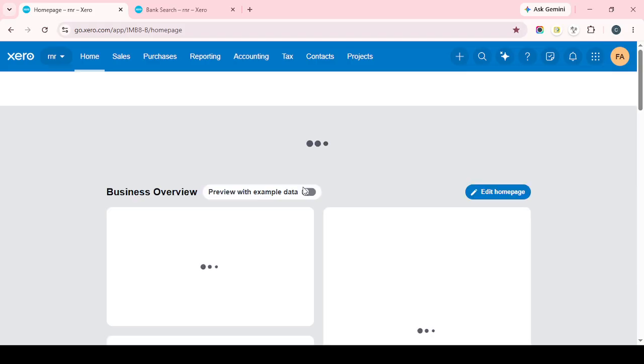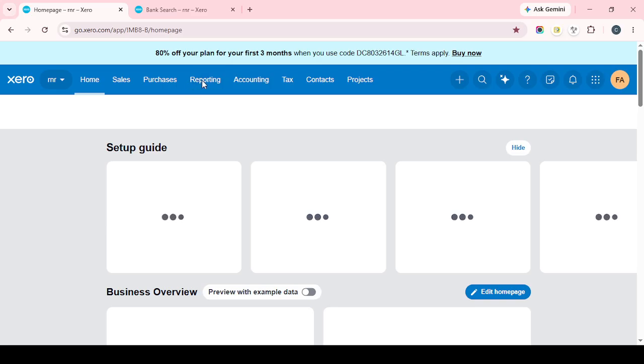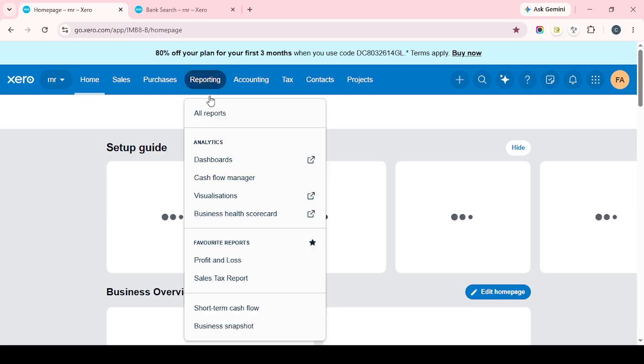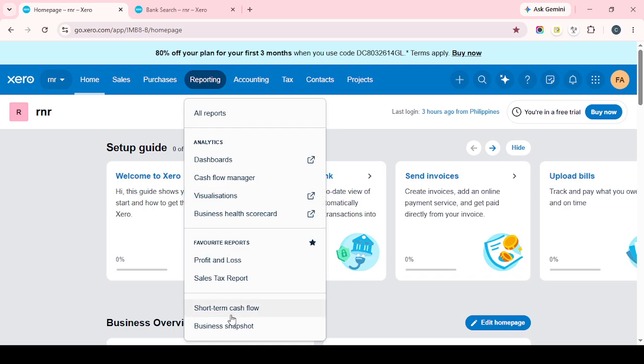Now you can begin filling in the invoice details. Start with the To field and select the correct contact. This is important because it determines who will receive the invoice and ensures the billing information is linked to the right customer record. After that, enter the invoice date.